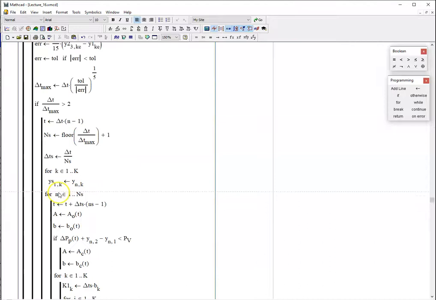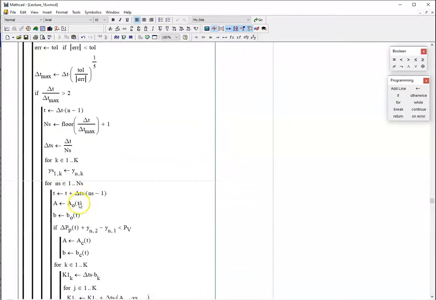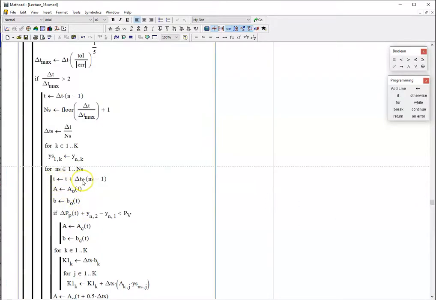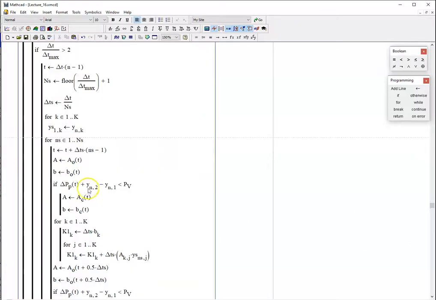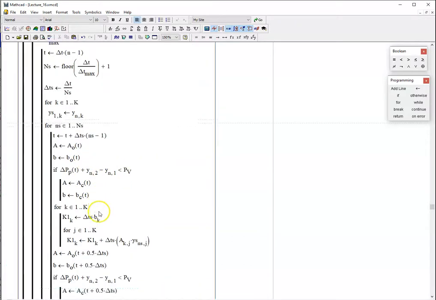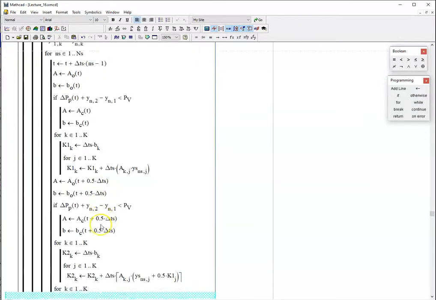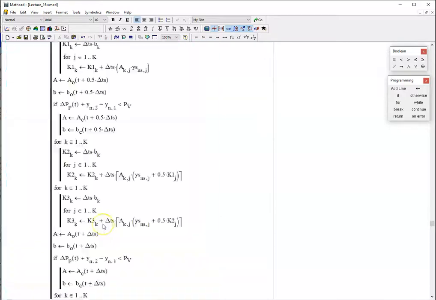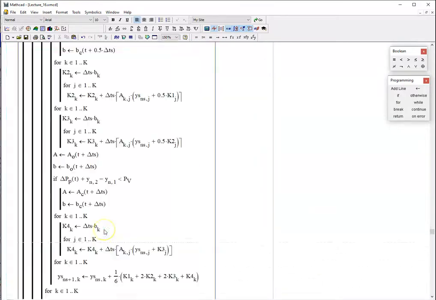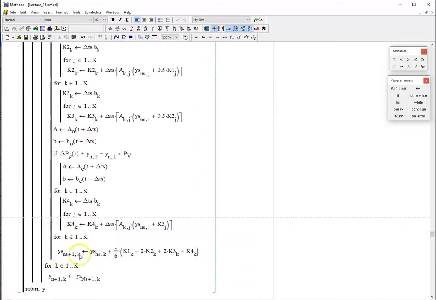And within that conditional, or within that inner loop, I am going to go every delta TS, every small time step, which is equal to the delta T divided by the number of subdivisions. And I am going to ask the question whether the valve is open or closed for K1, for K2 and K3, and then for K4, right? And then I'm going to recalculate the solution by looping within the inner loop and adding as many times as the number of subdivisions that I have.